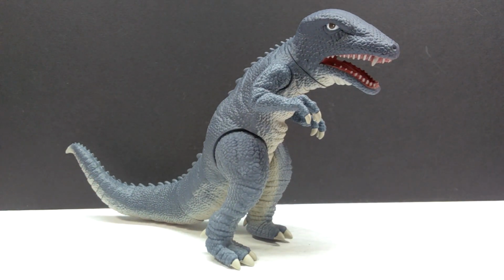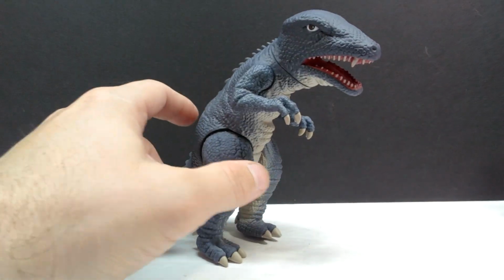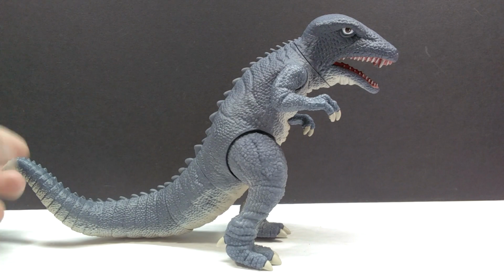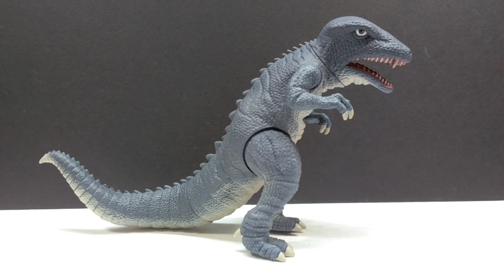I always felt like Gorosaurus was almost like a relative of the T-Rex from the last dinosaur. They look so similar, and one of the many reasons that I was always really drawn to Gorosaurus is obviously that he just looks like a really cool vintage old school dinosaur. There's nothing overly flashy, nothing overly crazy about him. He's just a straight up dinosaur with a tail dragging ordeal, nicely replicating that type of almost T-Rex, or I guess he's got three fingers, so maybe we can call him an Allosaurus, from when I was a kid, and that's always one of the many reasons I was so drawn to Gorosaurus, and I always liked him so much, and I am beyond over the moon excited to finally have a Gorosaurus in my collection thanks to Playmates. So let's go ahead, jump straight to a closer look right now.